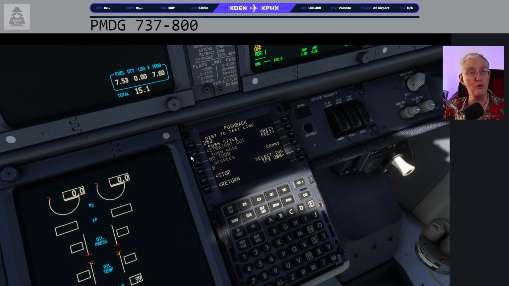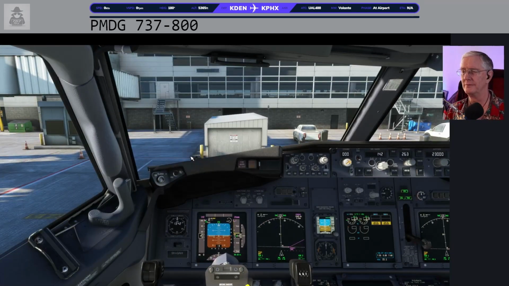Cockpit to ground. Oh, hello. Go ahead. We've been cleared for pushback and start straight back. Roger that. Ready for push straight back.